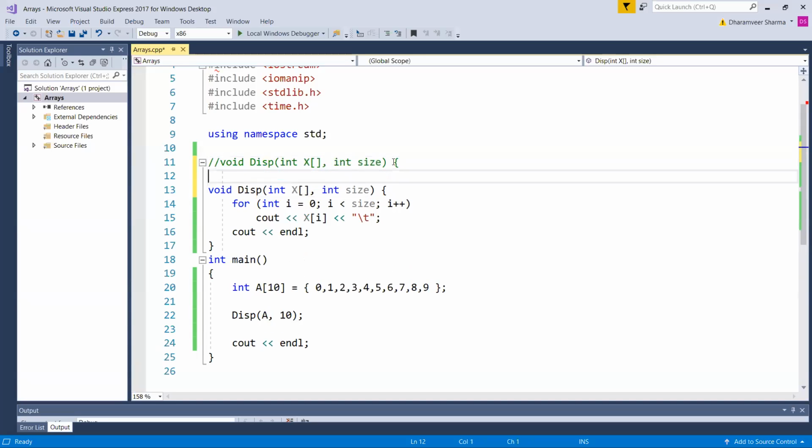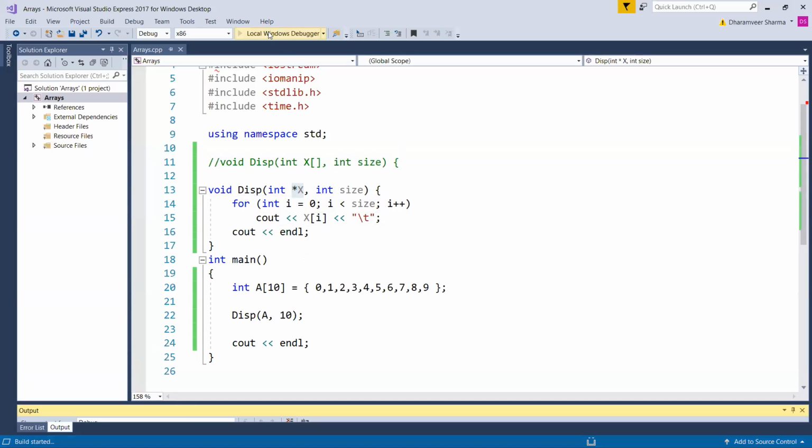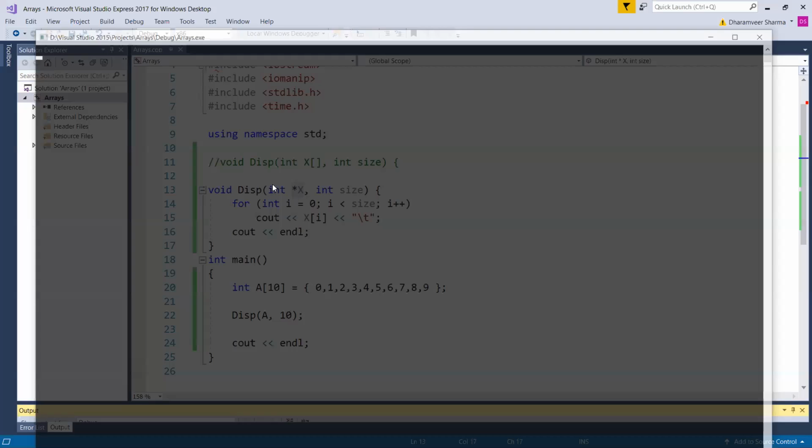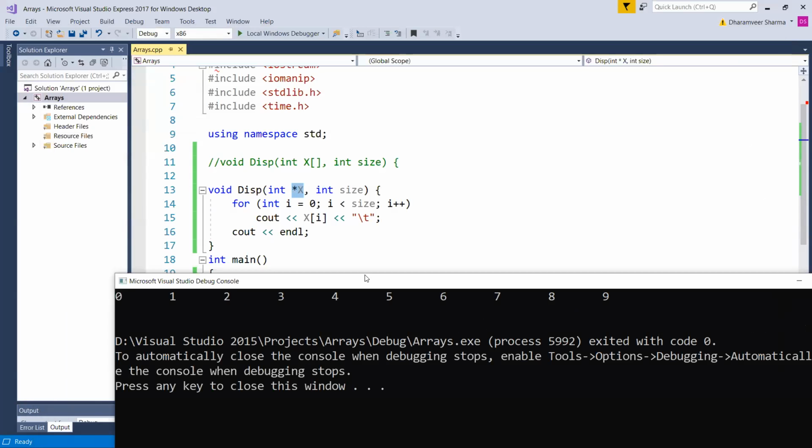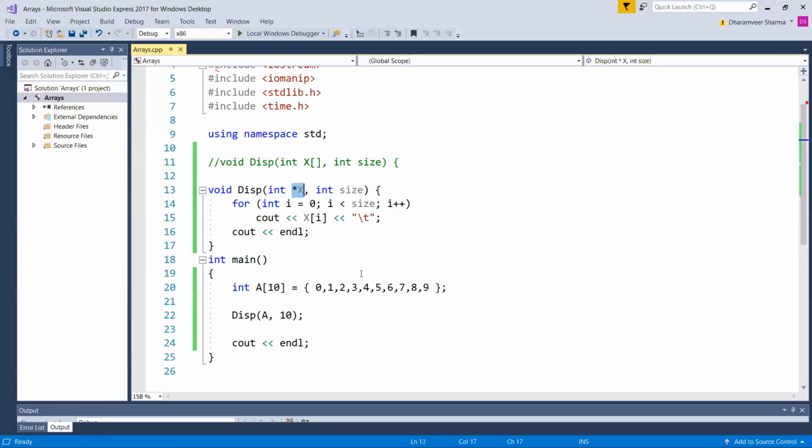This is with the array, you can also make it with a pointer, and they mean the same thing, no difference. You can also do it through a pointer, declaring a pointer here as the formal parameter. It's just the same, no difference between the two. So now whether you are using this or you are using this, it doesn't make any difference at all.